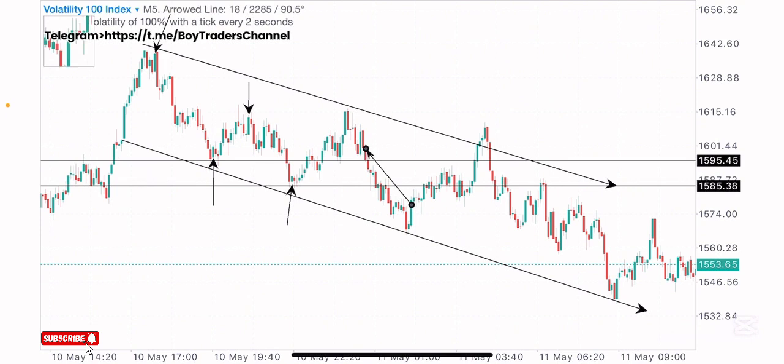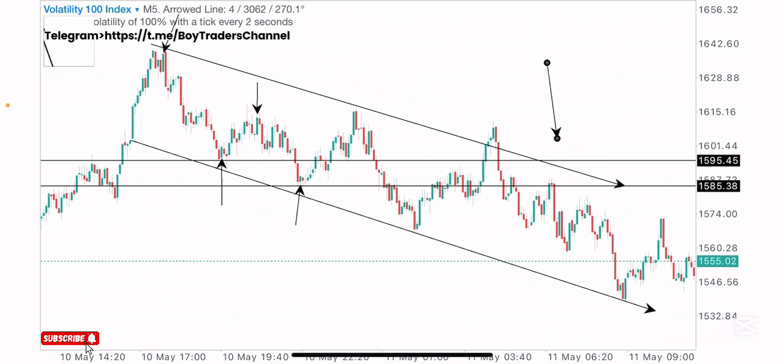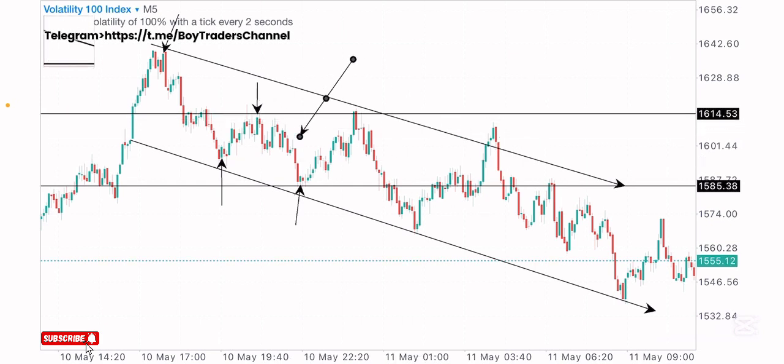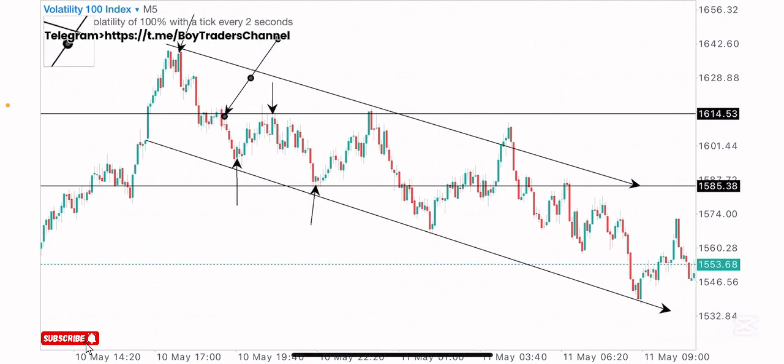So after confirming the market trend to be a bearish trend, we have to look out for sell opportunities, because in a bearish trend, the bears are in control of the market, which pushes price to the downside. To spot our sell zones, we have to identify historical levels formed in this downtrend, and we have one of those levels at this point, a level of resistance which we've seen in past history.